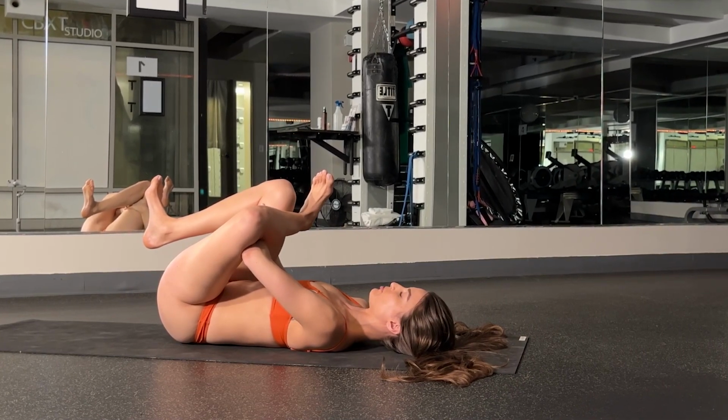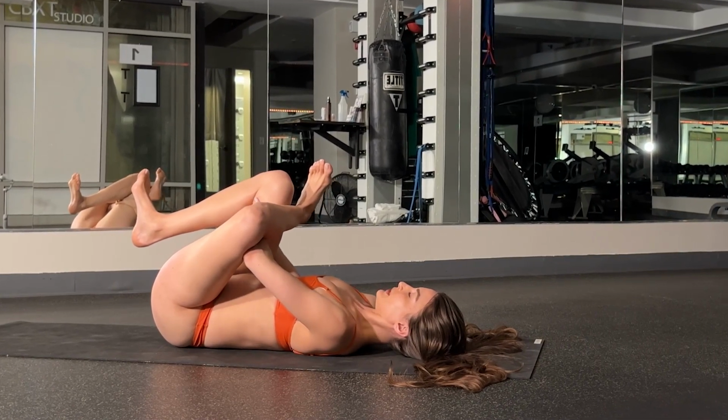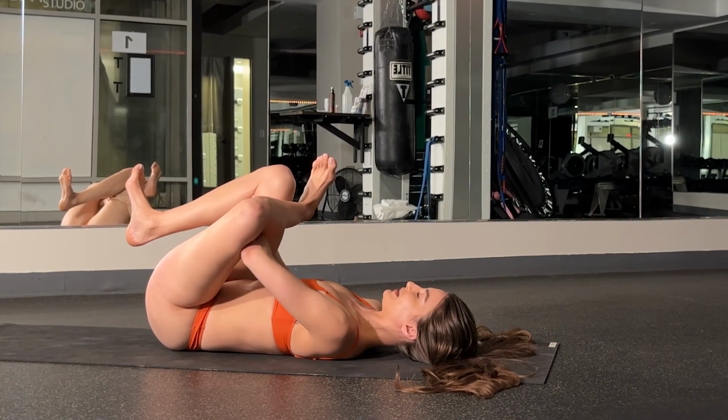And we're staying for five more breaths. Long breaths in. Even more long breaths out. Really extend it, exaggerate it.